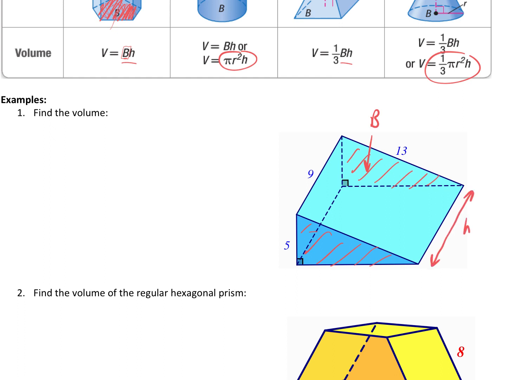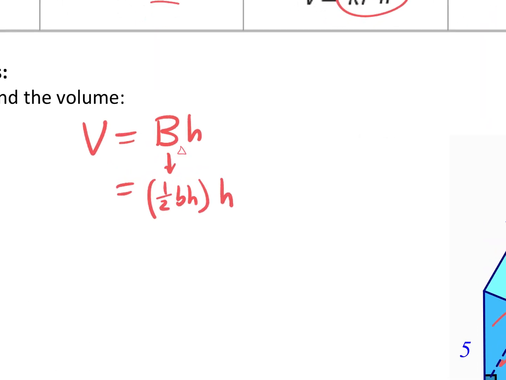So, okay, here's the formula in variables. Volume equals, and I know it's pointy, but it's actually a prism, it's not a pyramid, base times height. Well, that base I'm going to write as one half times base times height. Oh gosh, look at this. Now we have two heights. This is because it's a triangle. I'm going to use the area of a triangle formula for that part. So be careful. There's triangle height and there's prism height. They're both h, but they are different. This is height of the triangle. This is height of the prism.